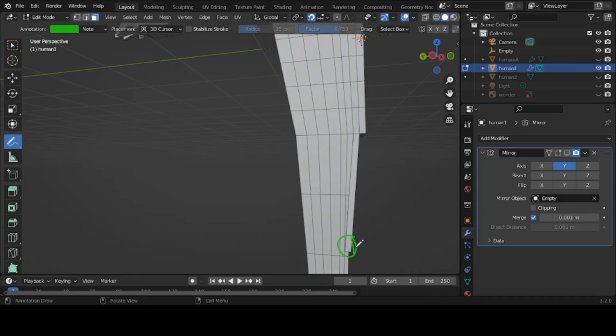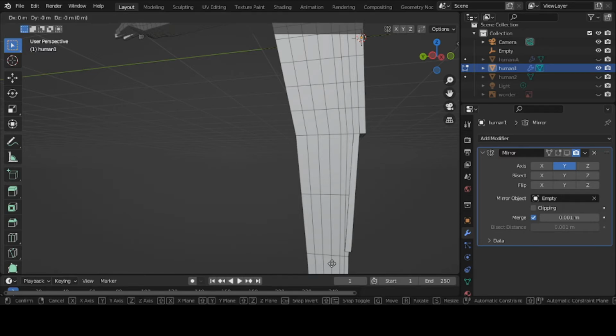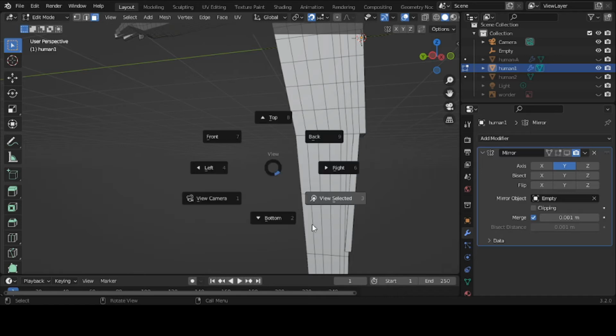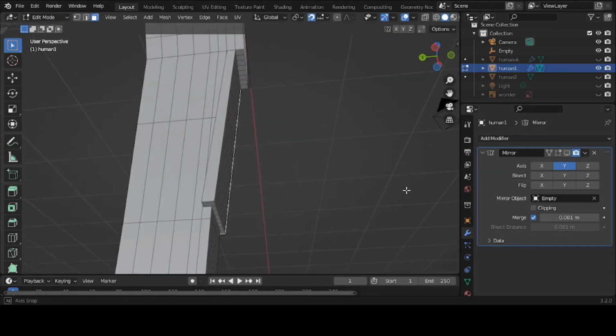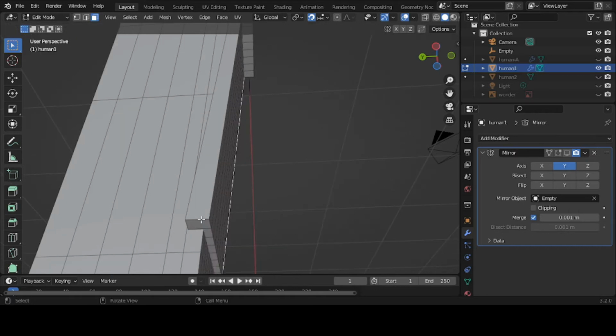Let me go back up here and see how well I can do it with the snapping tool. Let me go back to where I had it. Oh, and see, I clicked off the vertices, so I have to go back. See, look right here. Oh, but I should have said snap to the face. I wonder if that'll work. But I have to go back a lot. See, when you make an error, you have to go back a lot.